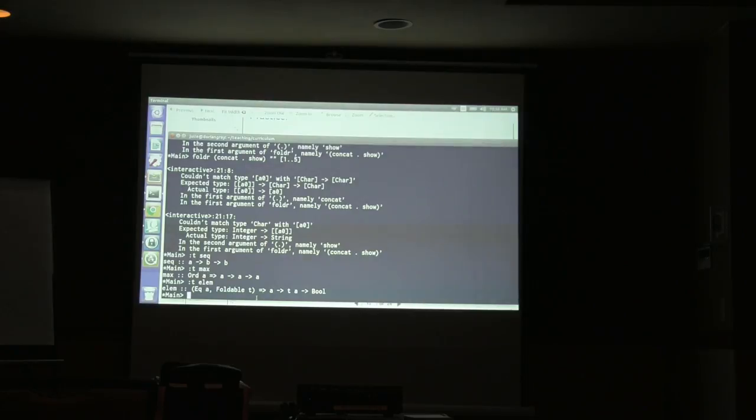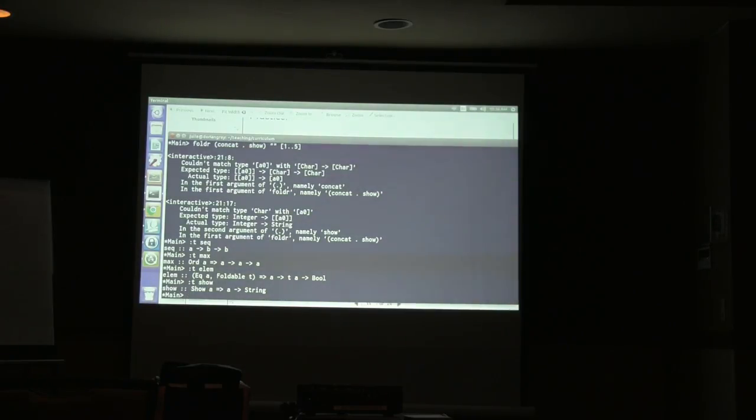Oh, yeah. Then you need to include cons as well, because it's inferring a char with the show. Oh, yeah, well, because the type of show is A to string. So that's where it's getting the list of, that's where it's getting this from, right?